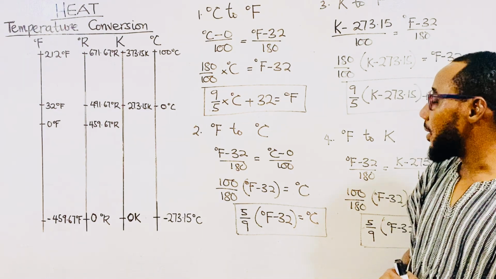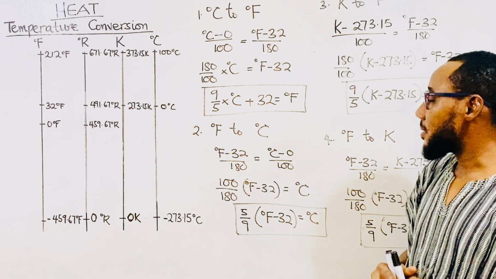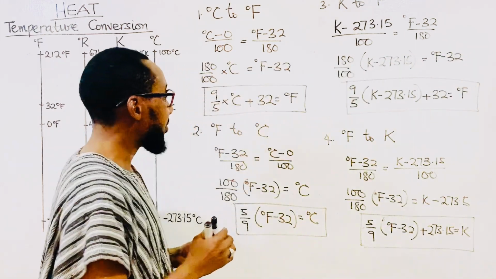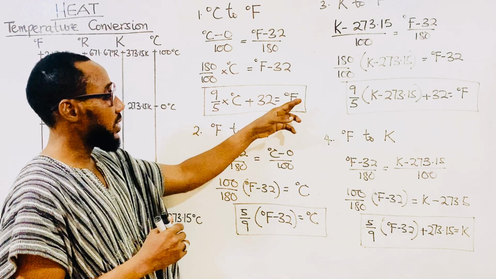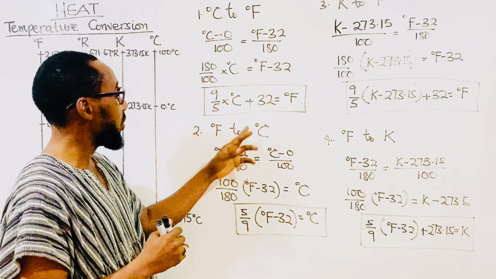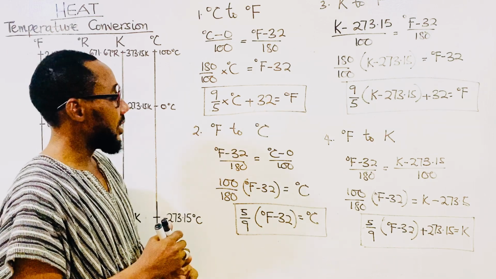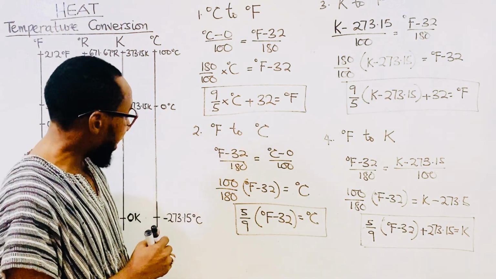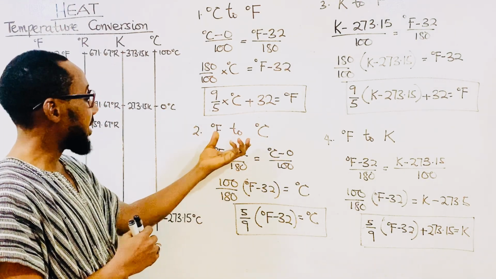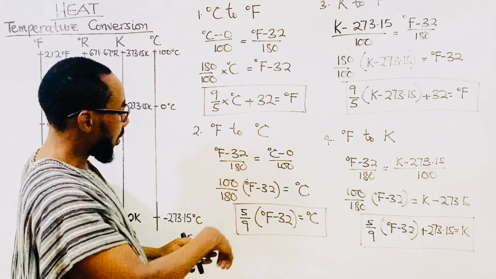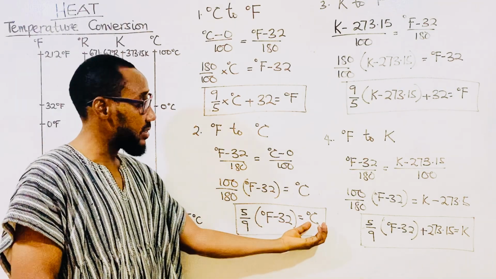So we can take a couple of temperatures and easily and quickly try to convert. For instance, if we are trying to convert a temperature, let's say 40 degrees Celsius, into degrees Fahrenheit, you take the 40 degrees Celsius given to you, you replace it in the formula here, and then of course you are going to get 104 degrees Fahrenheit. Equally, if you are given a temperature in degrees Fahrenheit and want to convert to degrees Celsius, assuming you are given 134 degrees Fahrenheit, you only have to put it in the formula here, and then of course the solution is going to come out. You're going to get 57 degrees Celsius.